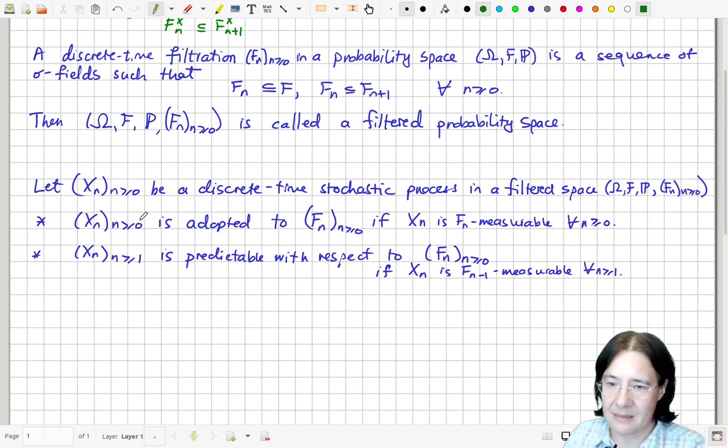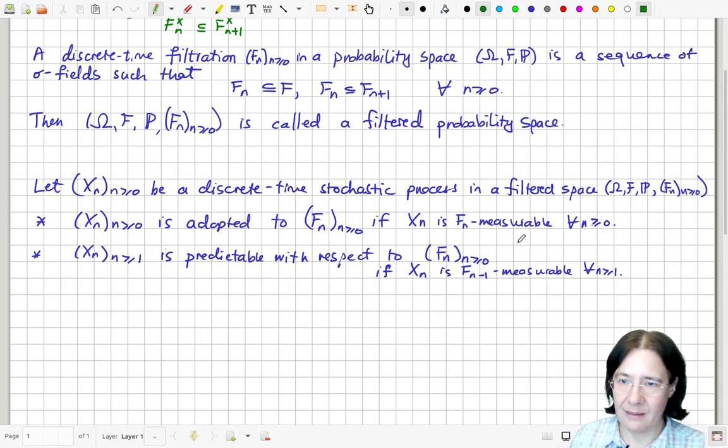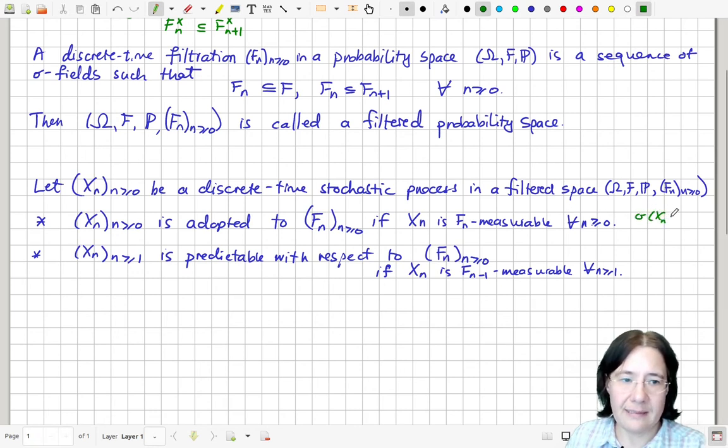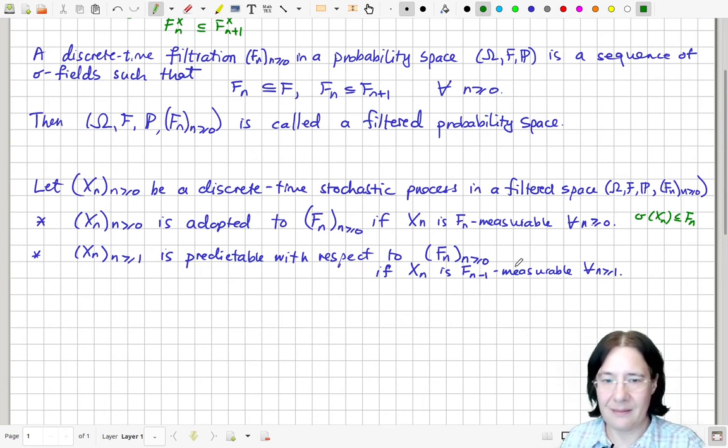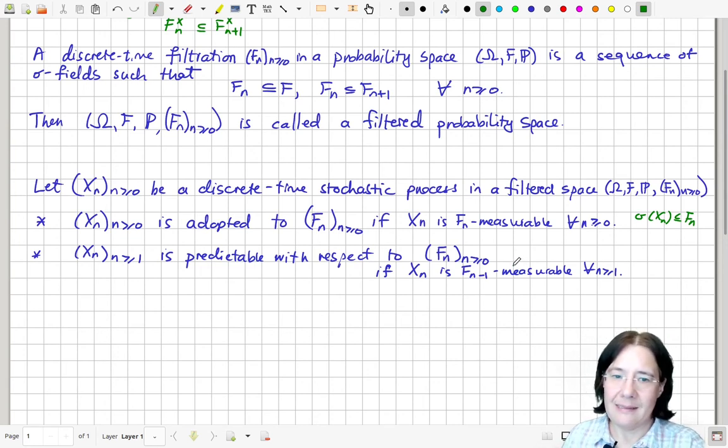Our stochastic process X is adapted to our filtration if for each n, my current random variable attached to my stochastic process, X_n, is measurable with my current sigma field in my filtration, F_n. Of course, remember that measurability simply means that the sigma field generated by X_n must be contained in F_n. And my filtration generated by X has this property that it's the smallest filtration with the property that X_n is measurable with respect to the current sigma field attached to that filtration at time n. So this is important enough to write down, so let me do that.